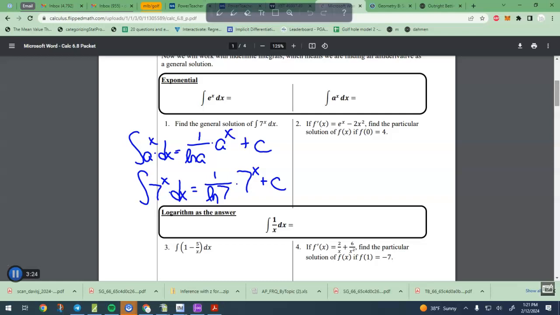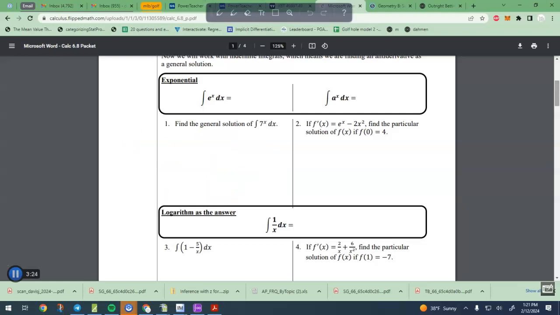All right, second one. We're going to find c here. Very exciting. So this is saying find the particular solution. When you find the plus c, it's a general solution. So let's look at this. If I integrate 2x, that gives me x squared plus c. Graphically, it might be that x squared, or x squared minus 1, or x squared minus 3, or x squared minus 4. Those are all potential solutions.